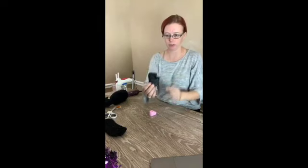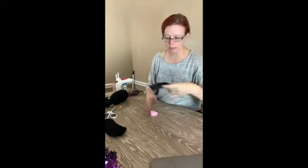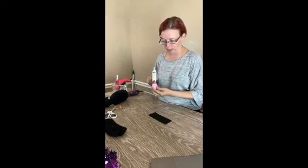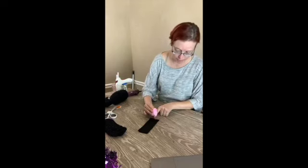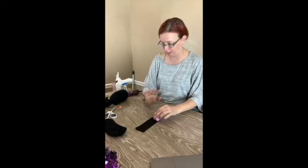Okay, so what we're going for is this. We're going to wrap our baby shoe with a piece of felt, and I'm going to use glitter felt. We'll go through this process together of cutting it. I'm going to take my strip of felt and apply a little strip of hot glue to the back right here. Then I line it up with the bottom of the material, and I leave a little bit of an overhang just to make sure that material is covered whenever she's standing and you won't see her.